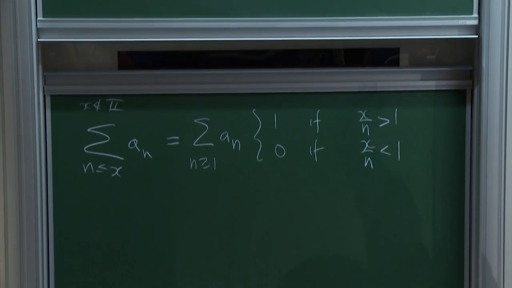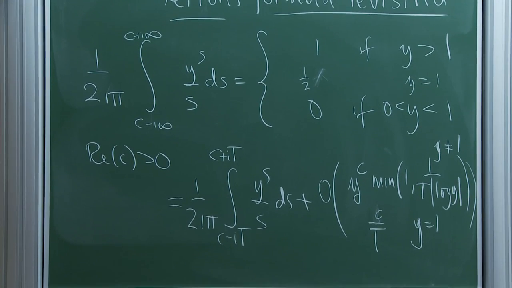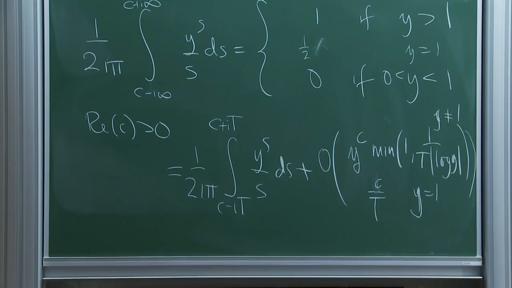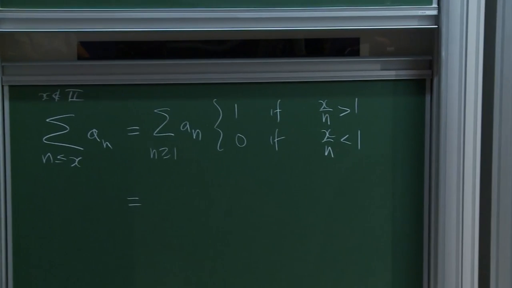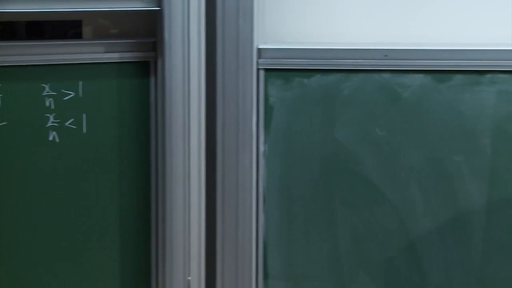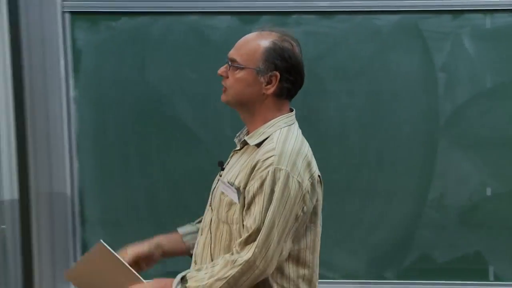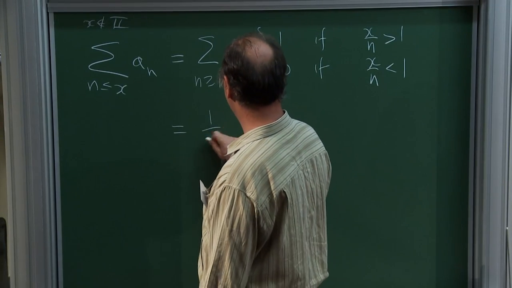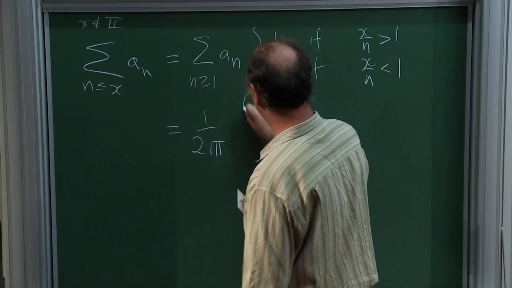Okay, so the idea is then you can just plug in what we've got up there. We take y equals x over n. And when we plug in y equals x over n, we've got an infinite sum and an infinite integral, if I do the thing at the top. So the point of having a little flexibility with the c is we can pull it far enough to the right that we can make things absolutely convergent, and so swap the order of the integral and the summation. And so we end up with 1 over 2 i pi. Well, let's have a look what's inside the integral.